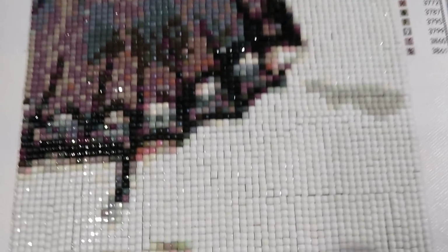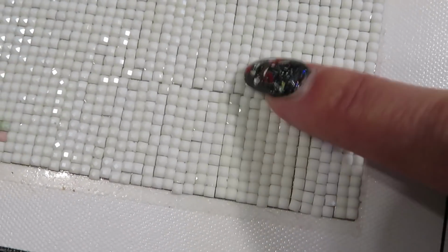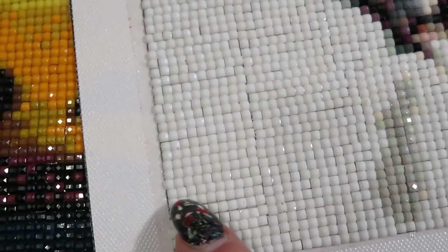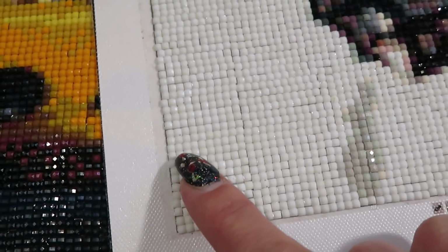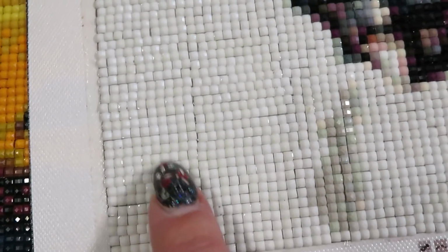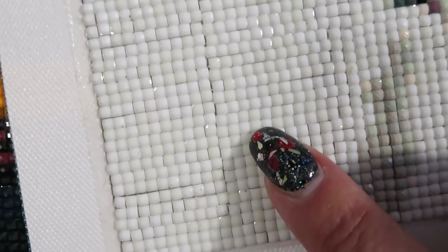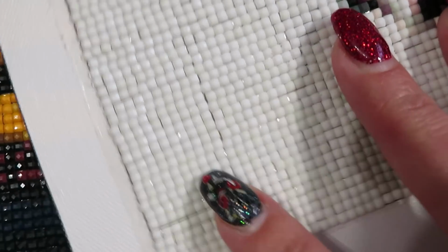Nothing's gonna happen. But in this example, you can see that I used that 11 beads placer, or 10. I'm gonna turn this way. So I thought, if I'm gonna go 10 or 11, how much is in here? We can actually count. 1, 2, 3, 4, 5, 6, 7, 8, 9, 10. Okay, so I was picking by 10. 10, 10, 10, and you can see a perfect line in here, a gap between those 10. And this grid was really black, and you can see those black lines. So that's what the multiplacer does.